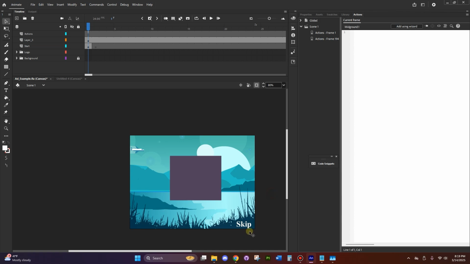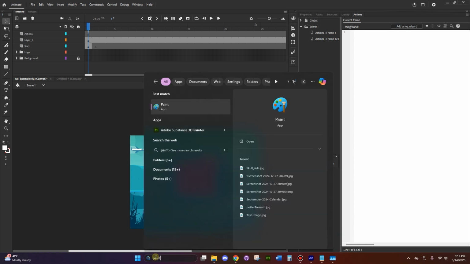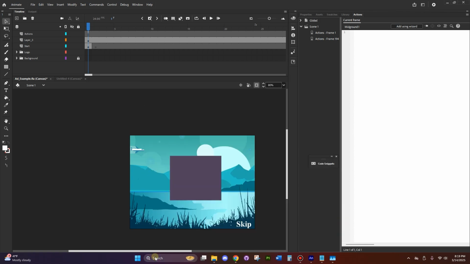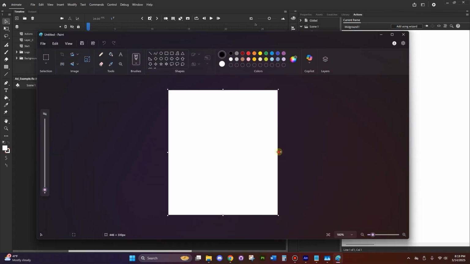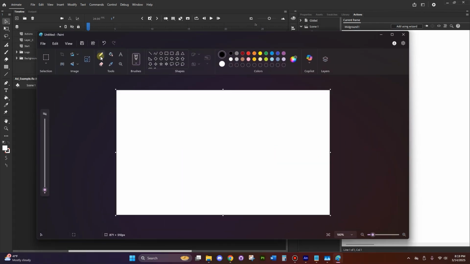So you can use your buttons to navigate around. Maybe I'll actually open up Paint and give you an idea of how things would work. So if you have your timeline, which is a straight line from frame 1 to frame, say, 500 even. You have your intro take up the first 100 frames.